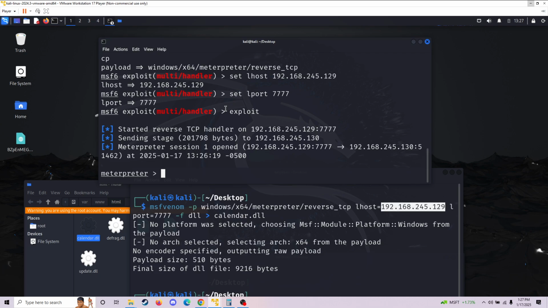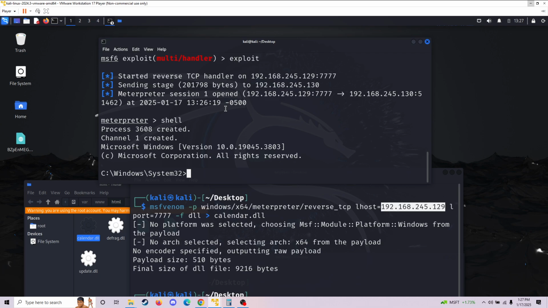So if you need to get back down to a DOS prompt, you can just simply type shell, and then we'll bring you back to the DOS prompt. Maybe you want to do something like check the other computers that are on your network, so you can run ping commands, or you can do an ARP command, or execute a few other batch files that have been set up. You can do that from a DOS prompt, or you can make use of some of the commandlets that are in PowerShell. So for that, you would need to be in a PowerShell session.